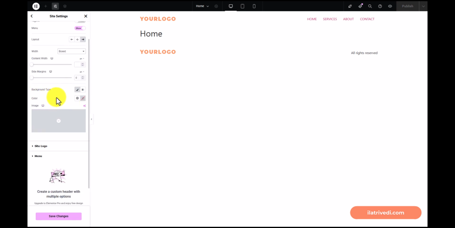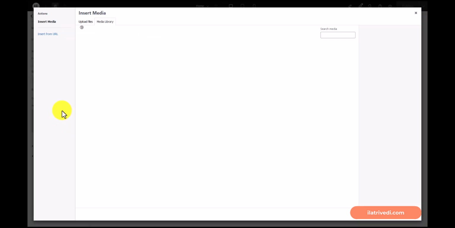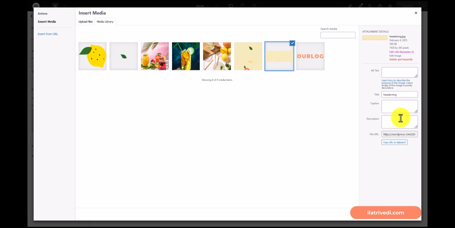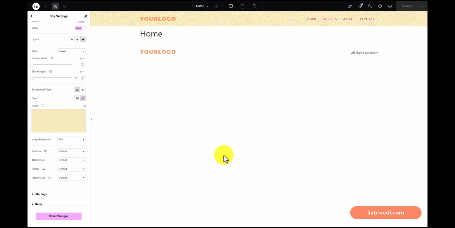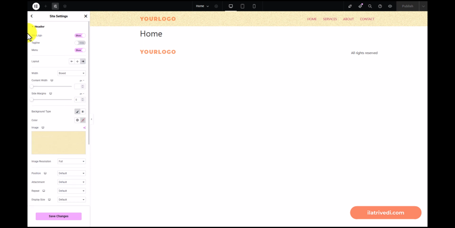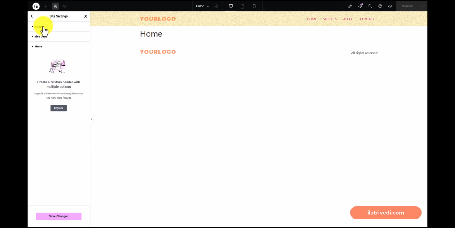Now next section is about background. You want it a simple color, or you want to add image. So we need image, so I'm going here. We have green background in header, so we are showing that. Now as you add images, you will get more options related to background. So these are all options you can play around with to set your header image. So all settings are done for header.